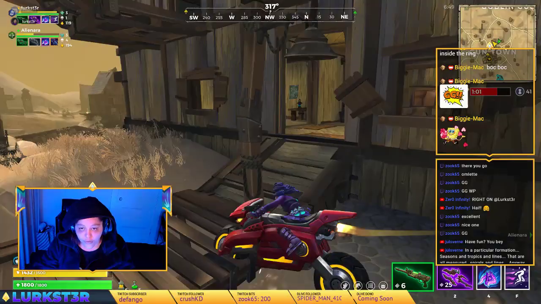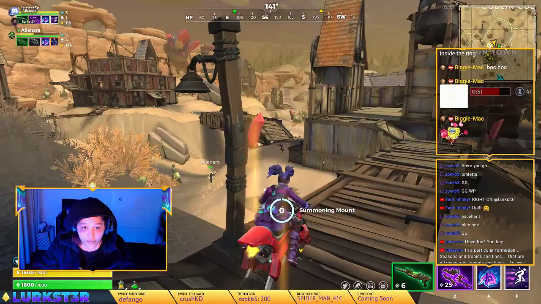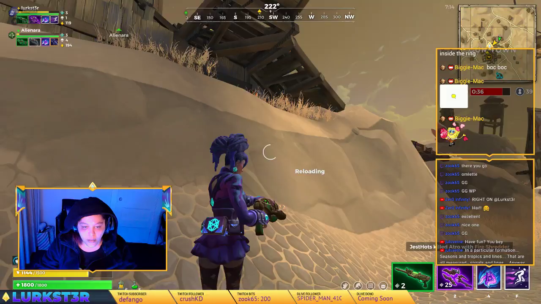Oh, I've only got 120 so far. There's someone. There. I do hear someone. Oh, okay, bro. Where is he? Oh, yeah. Oh, and there's two of them. Shit. There's two of them. Players, bro.